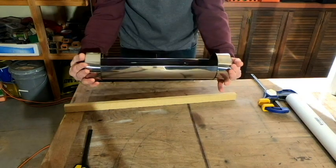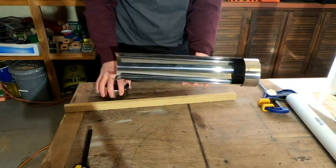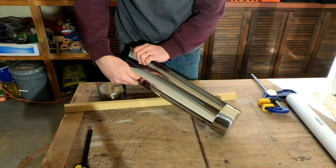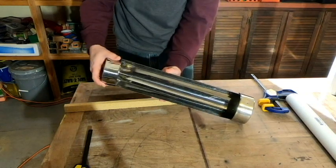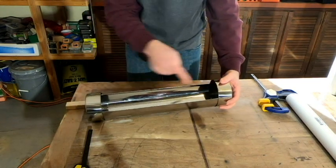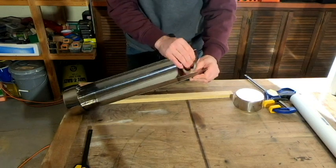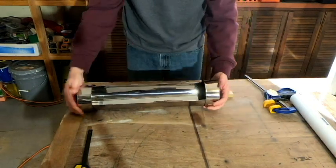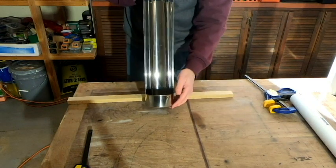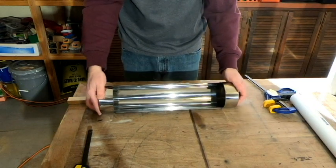We've got rid of all the bowing. We've got nice straight edges. This side here is a little bit looser. I think I'm going to try to expand that just a little bit, so it fits nice and tight inside of our end cap. And see, now this side is looser than the other side, so go ahead and expand that. It's a whole lot easier to expand it than it was to compress it. So yeah, I think that's going to work. We've got nice straight edges for our cooking tray. So yeah, that's going to work out fine.